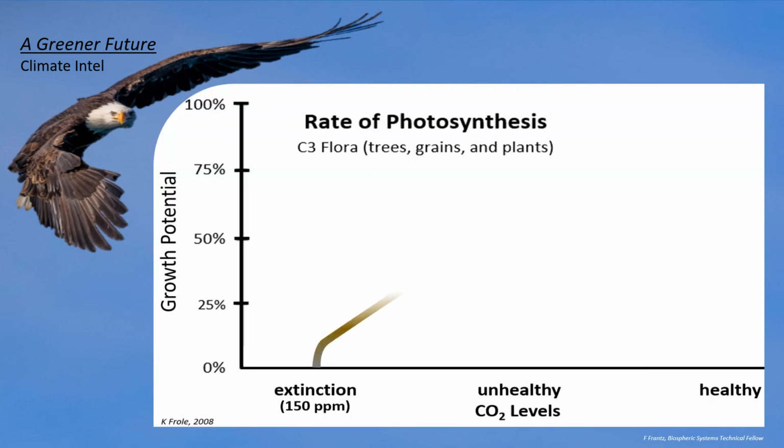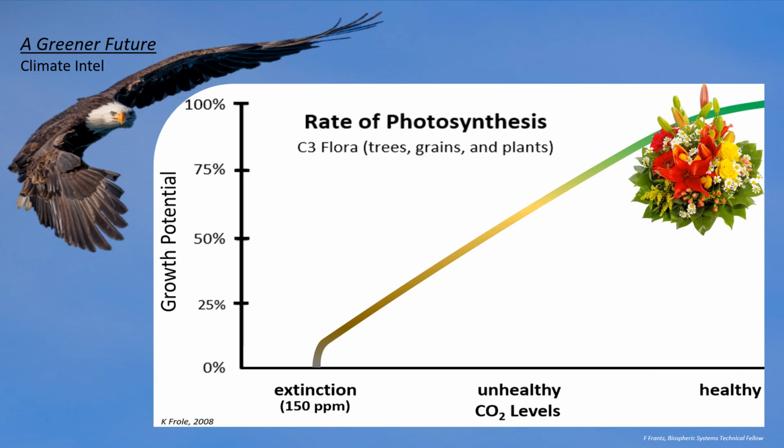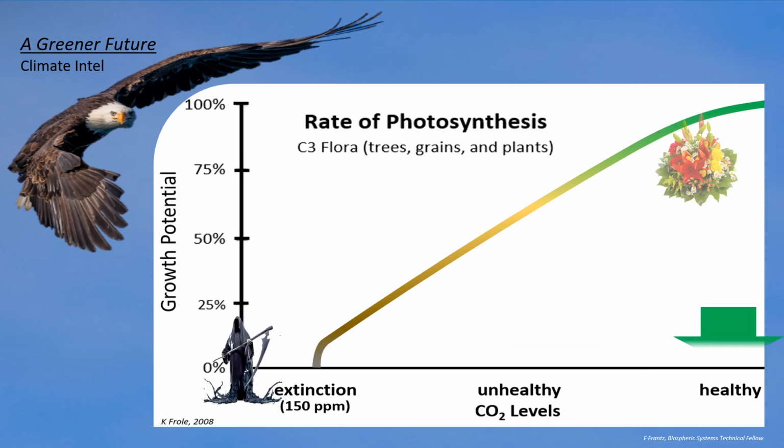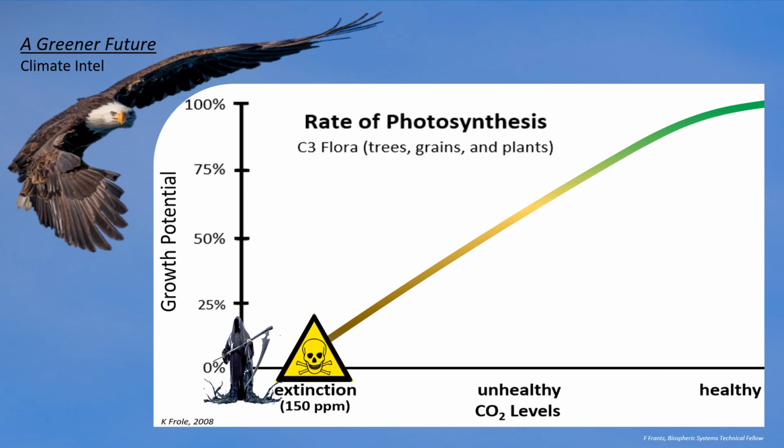This curve shows the amazing impact that CO2 has on life that cools. The vertical scale shows plant and tree growth as a percent of their potential. The horizontal scale shows CO2 levels from what would cause mass extinction of all life through levels known to be healthy. Extinction occurs when CO2 levels drop below 150 ppm, causing photosynthesis to produce toxins instead of sugars, killing all life.